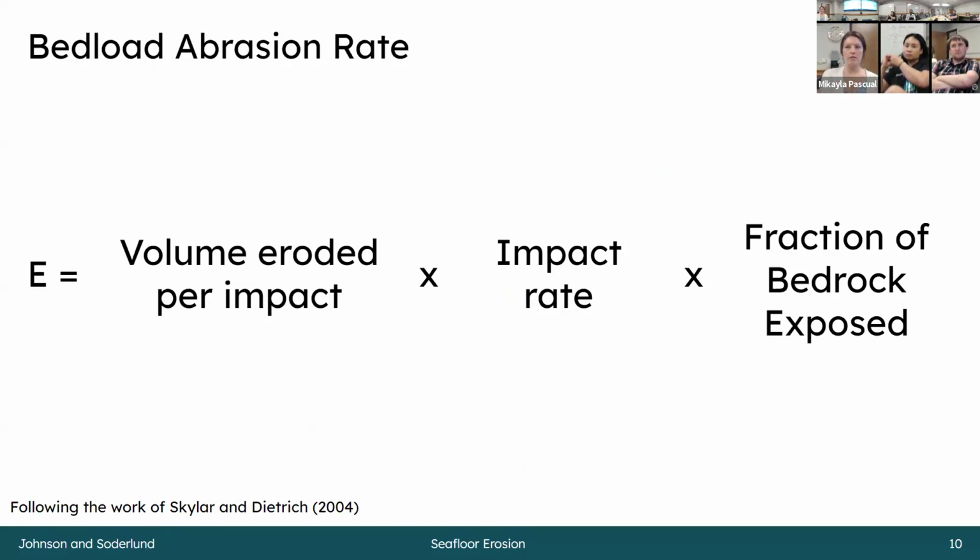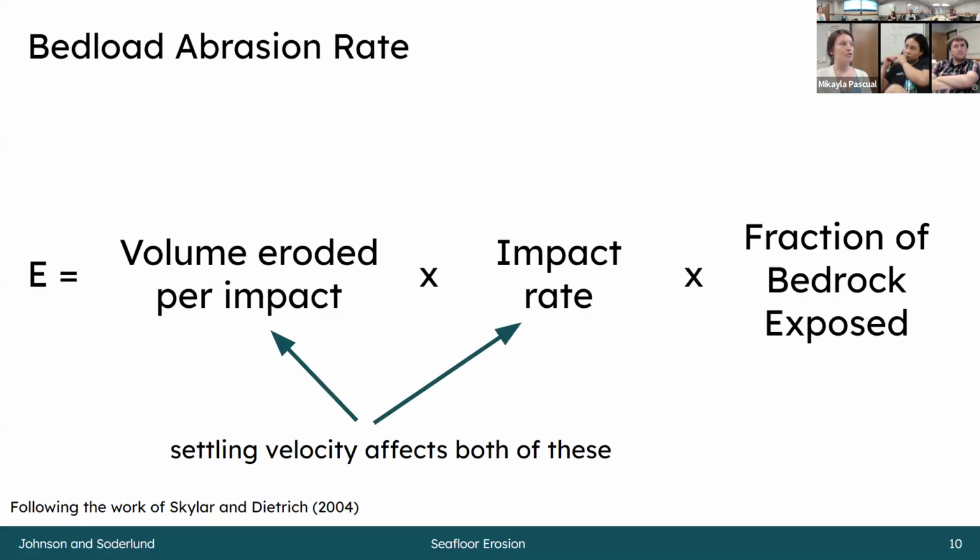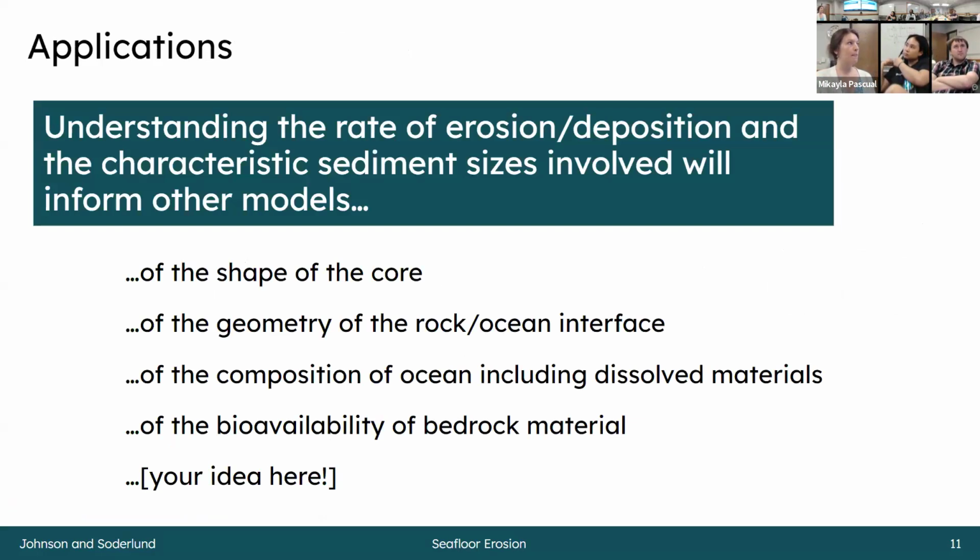So if the bedrock is already covered with a thick layer of sediment, then that diffuses the energy of the saltation bed load impacts, and that will lower your erosion rate. So that comes into play as well. So yeah, this will be future work to finish up. And the settling velocity affects 2 out of these 3 rates. So the fact that the settling velocity is a lot lower on Enceladus and Europa might spell trouble for carving canyons on Enceladus' seafloor.